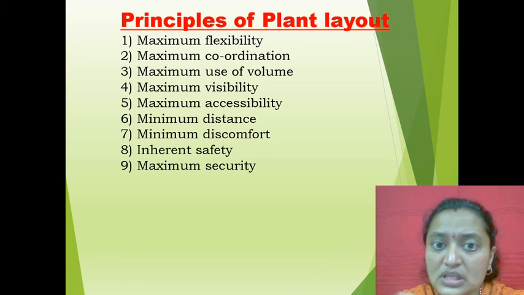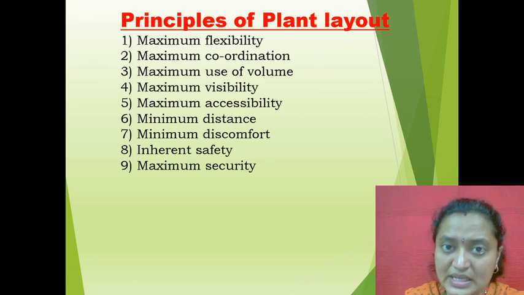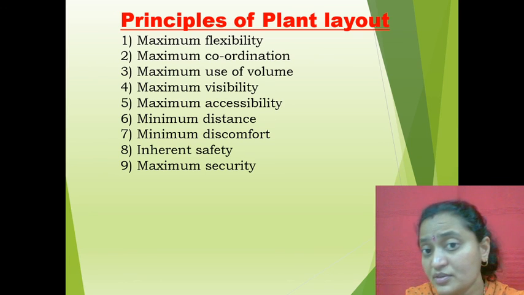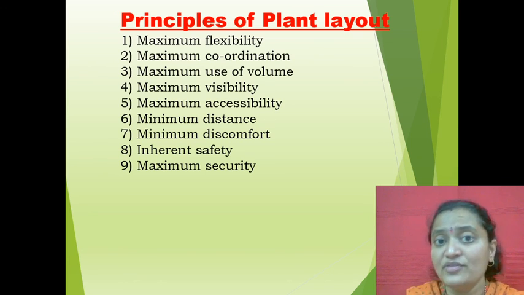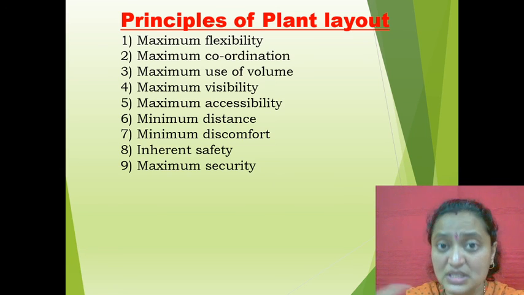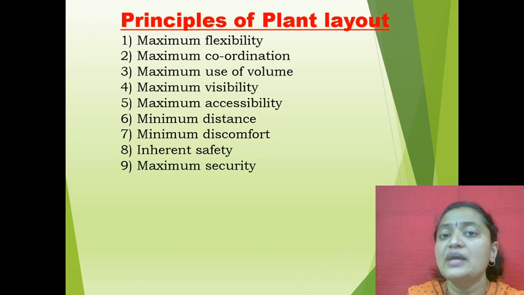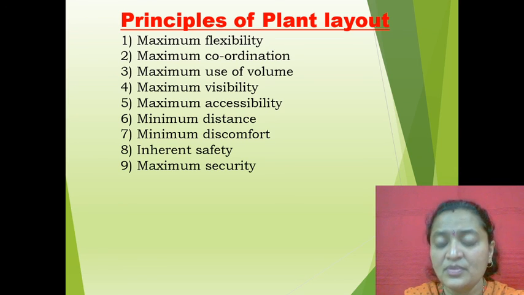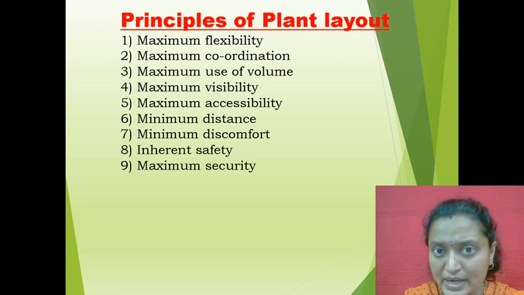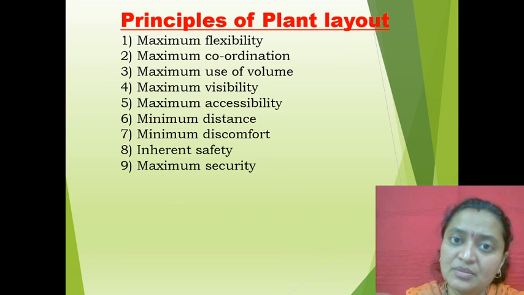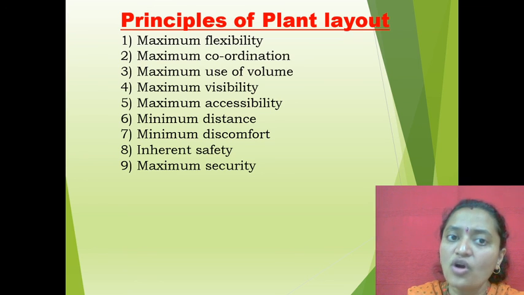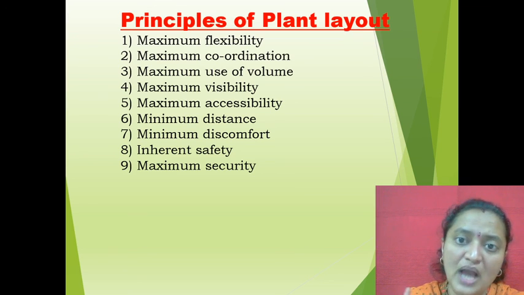Then what safety measures or safety devices will be provided to the employees. Suppose the organization is manufacturing some parts involving fireworks, where some risky part is there, like preparing bolts and nuts. In that way safety devices or safety measures should be provided, and security measures should also be provided to the employees. So these are all about the principles of plant layout.